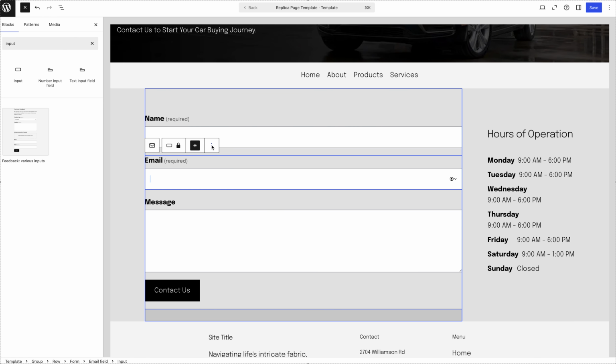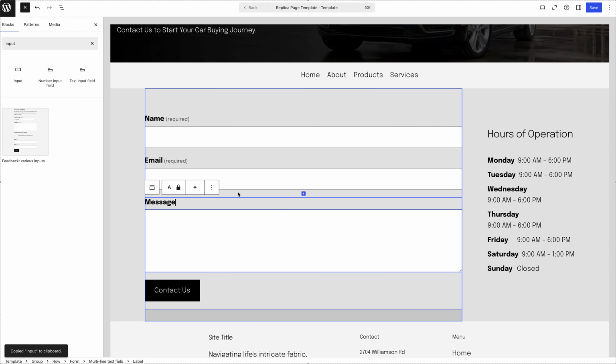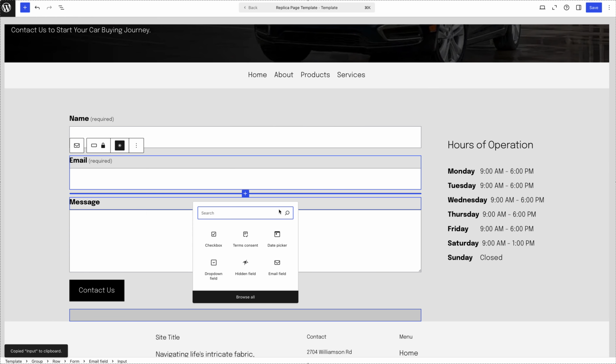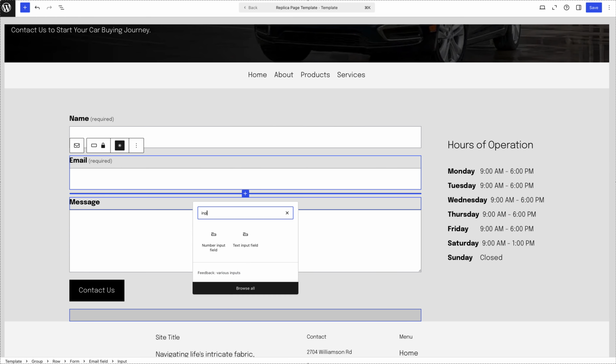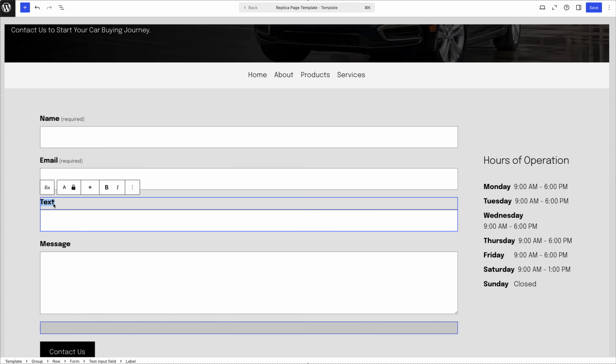You know what? I'm going to see if I can duplicate these. Copy, and then I'm going to come on right here. Input. Text input, and we're going to call it phone number.